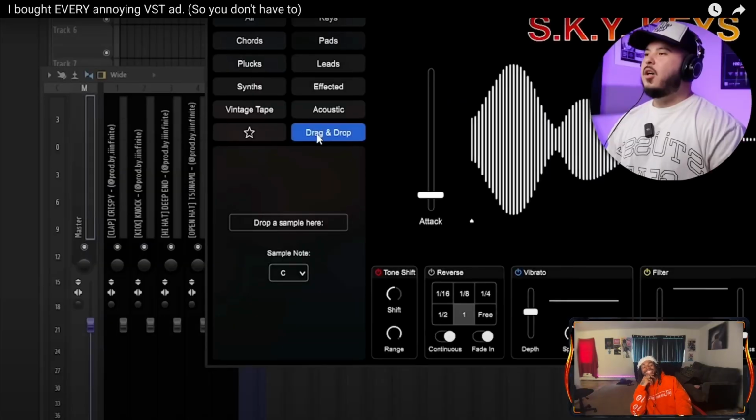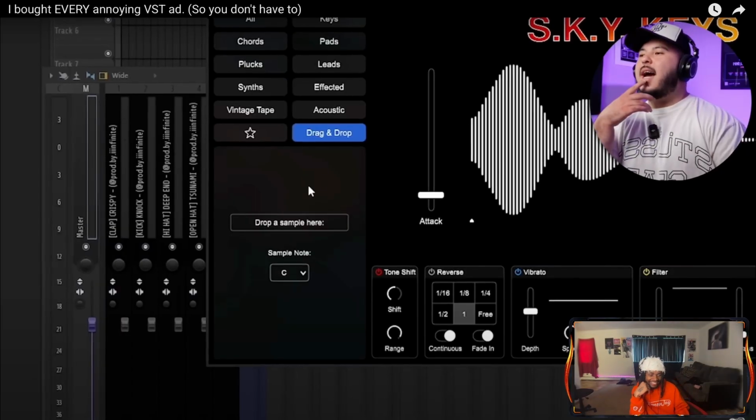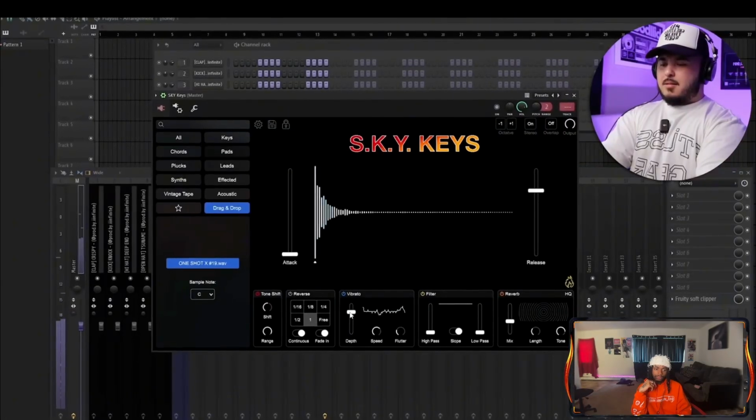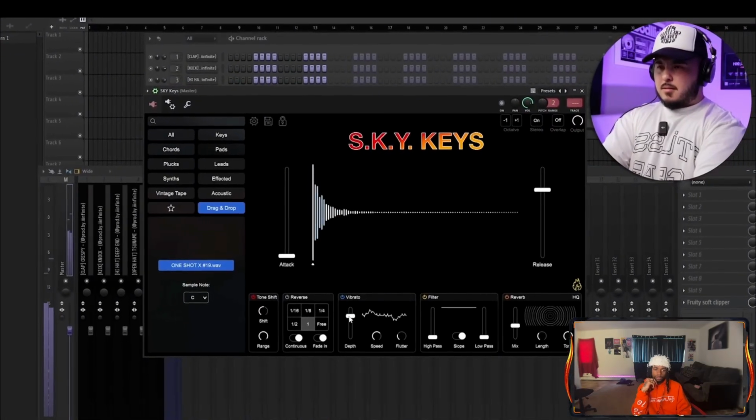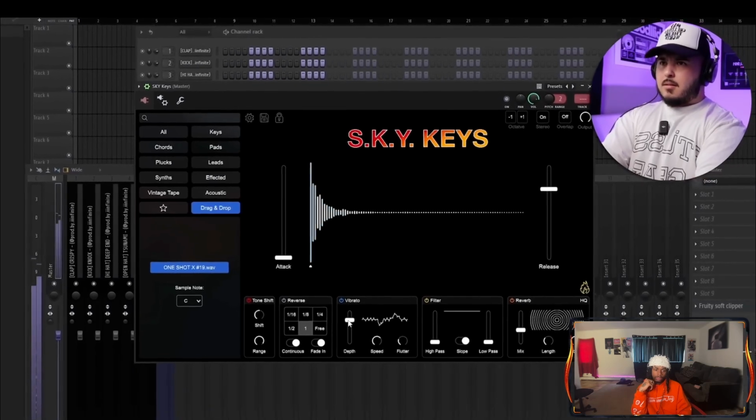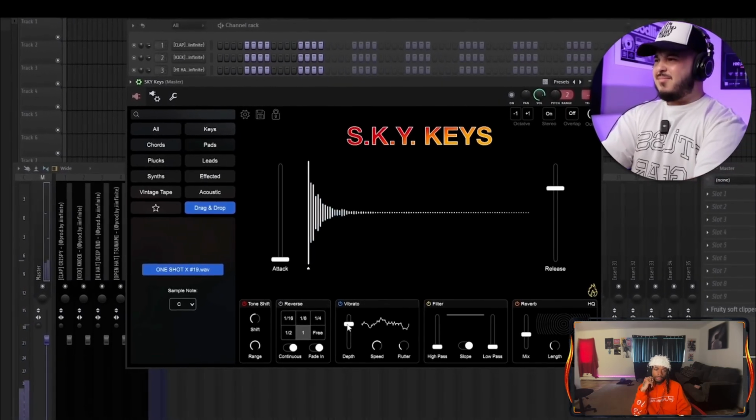The design of this, I feel like the design looks really good, and let's keep it real, we like our VSTs to look pretty. It's simple, for real, because if it's a lot of things you're looking at, my mind's gonna look at it like FL Studio right when they open it. Drag and drop section right here where we can take our own one shots. So it's like its own sampler as well. Yeah, that's nice. That's a nice plugin. I kind of like this.